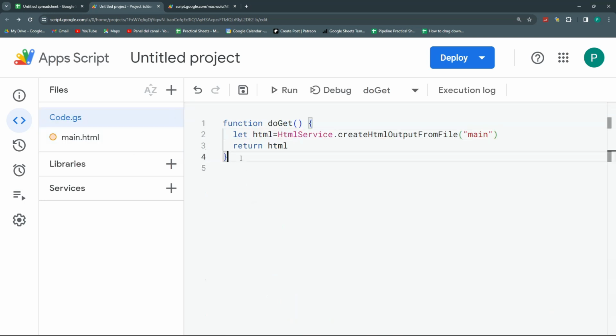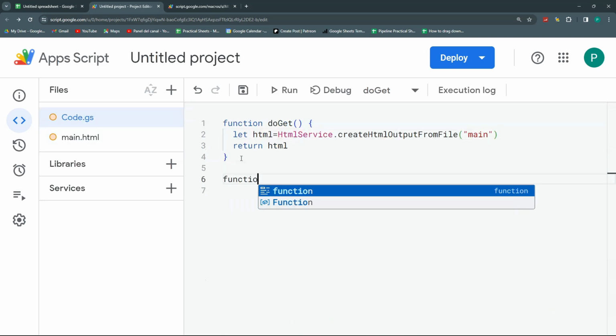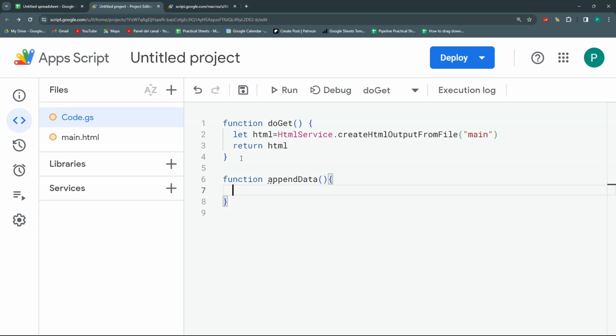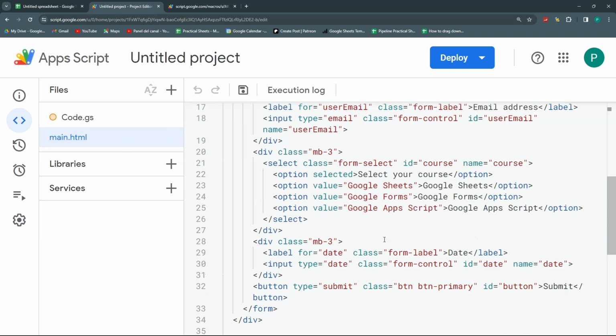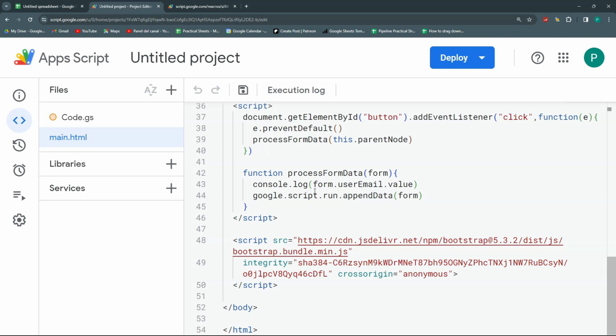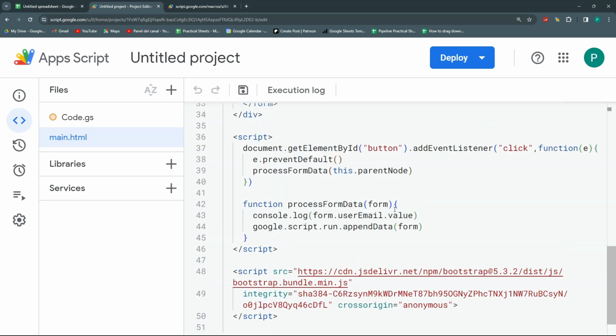Let's go to our code and create the function appendData with the form. Now we're going to create three variables, one for the email, one for the course, and one for the date. And we're going to call them from our form. As you remember, in the HTML and the JavaScript, when we did the test, I called it with this form user email dot value.